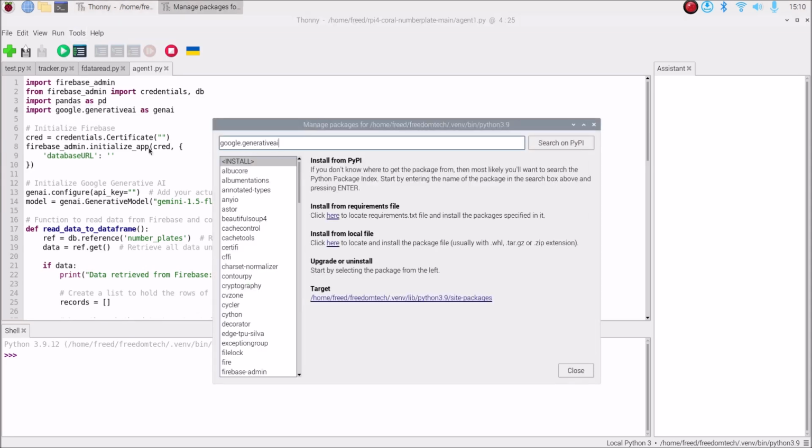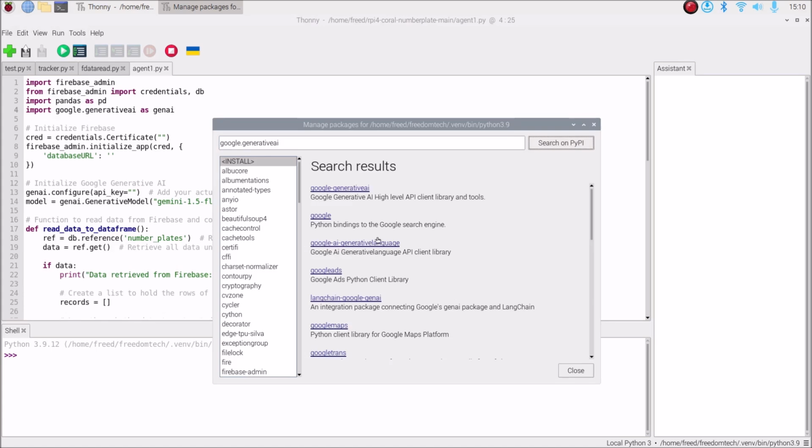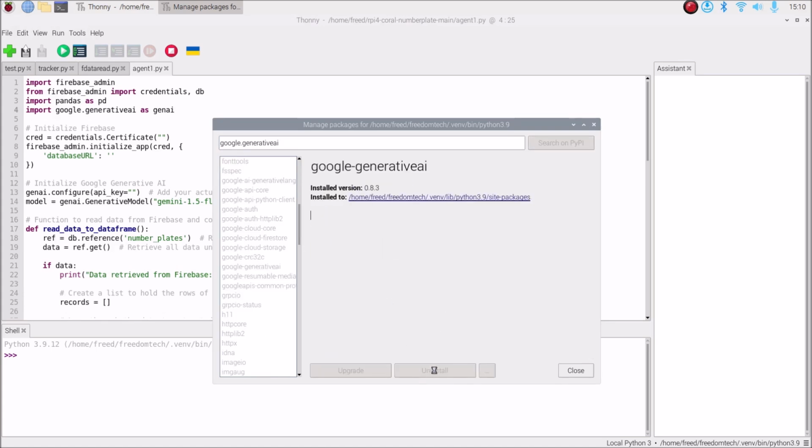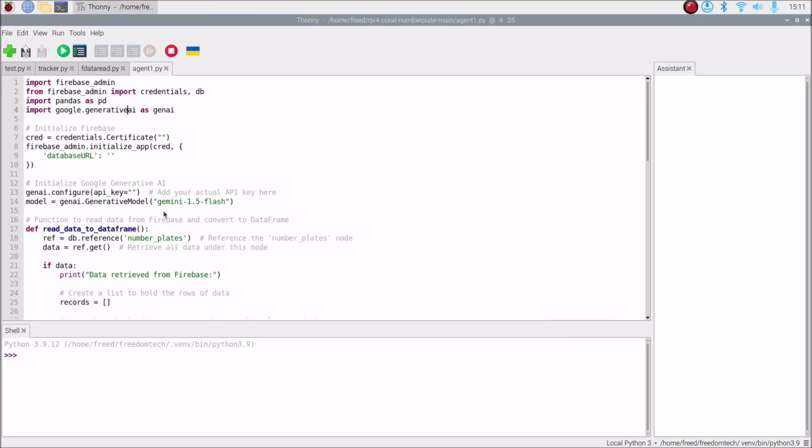It will paste Google Generative AI, which is the package name. Click on Search on PyPI. It will search for Google Generative AI, and the first result is the google-generativeai package. Click on the Install button. Done. It will install the package. Because we already installed firebase-admin, there is no need to install all these things. Also, as I mentioned, we already installed pandas. Simple. So we are done with all the packages.